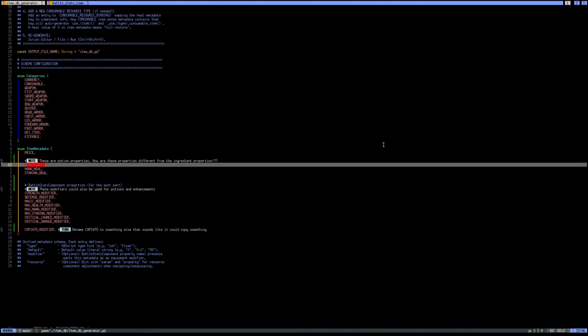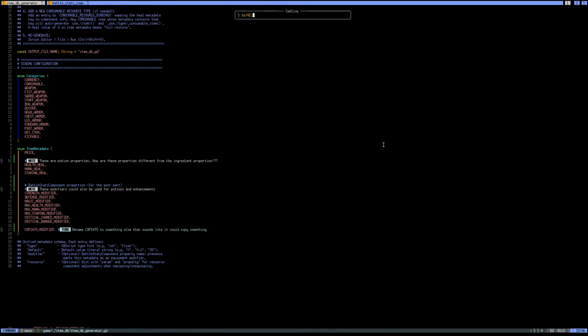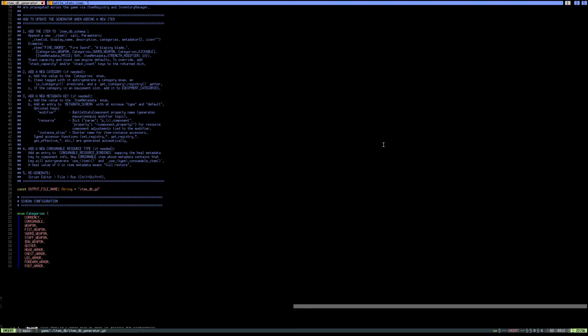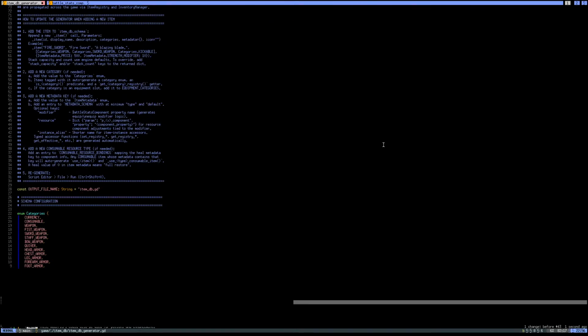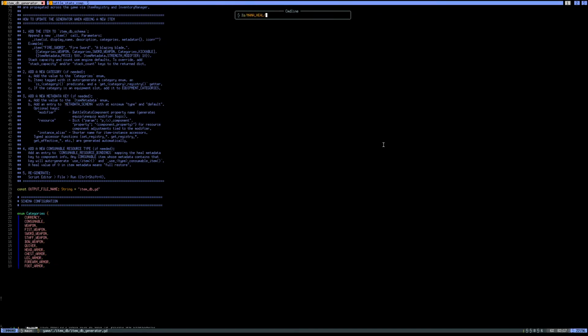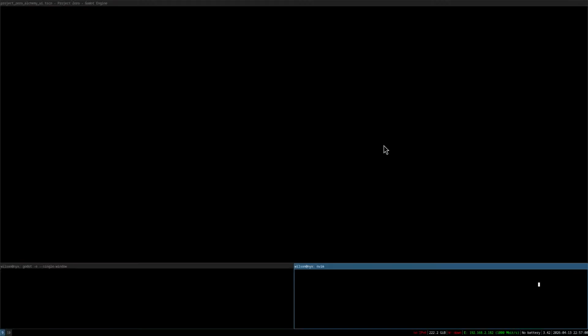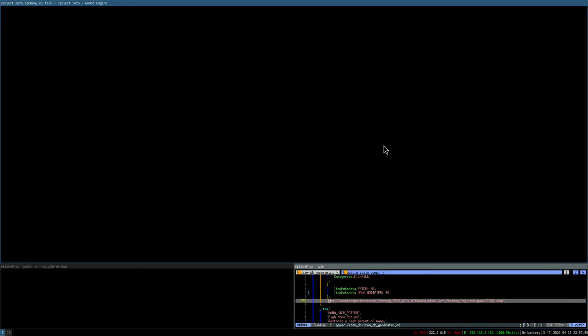Okay, here's the thing. I'm going to change health heal to health modifier. Then the same thing with mana heal, mana modifier. Also stamina heal, stamina modifier. And I'm going to regenerate the database and see what we get.